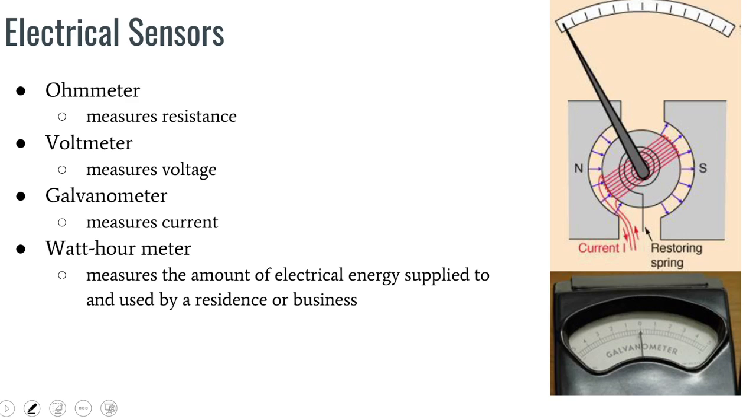Then we have electrical sensors that can measure various properties of electricity, electric energy, things like an ohm meter measuring resistance, voltmeter measuring voltages, galvanometers measuring currents, watt meters or watt hour meters measuring the overall electric usage or the energy consumption. So these are again different sensors that can be used for different measurements, and then in turn you can decide if you are controlling certain things. You can consider these as some factors when you are controlling such things.